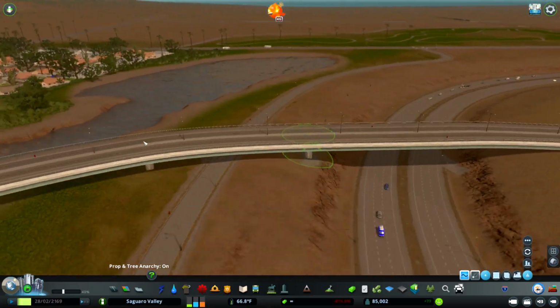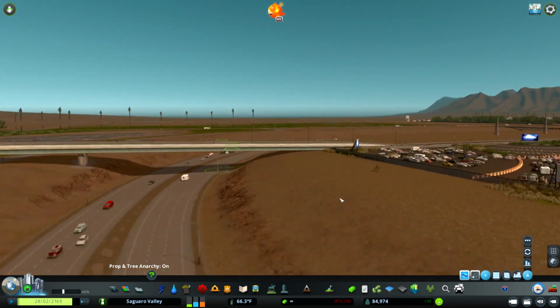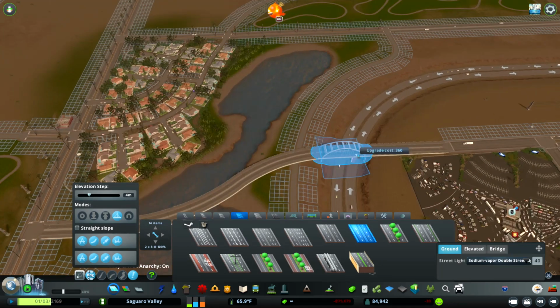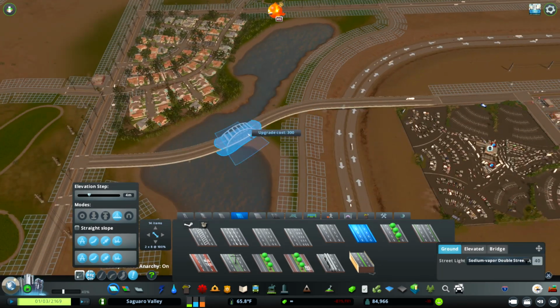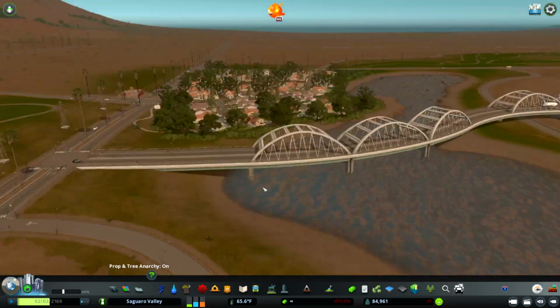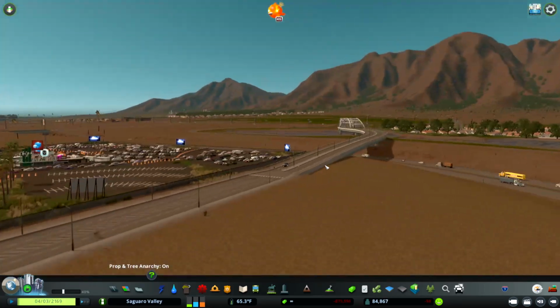And now you can see me working on the surrounding areas, or at least starting to. Just building up the infrastructure here, creating this bridge that connects the two sides of the freeway together, because I didn't want that main avenue to just end abruptly at the top of the drive-in theater there, so building this bridge helped connect the two sides together.